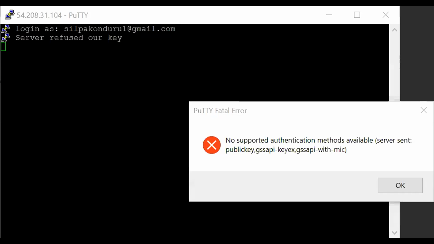Shilpa, do one thing. Go to your EC2 instance. Click on this one, then OK. Come out of this. Your login is wrong. Your login will be ec2-user, ma'am, not your Gmail ID.